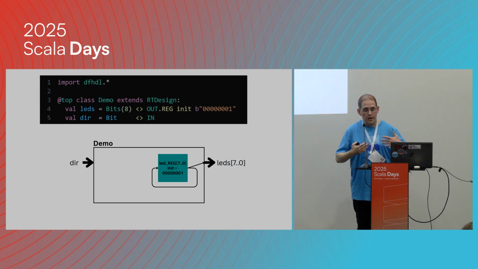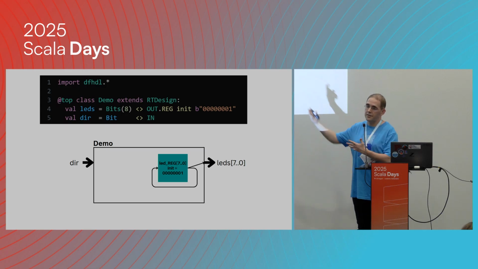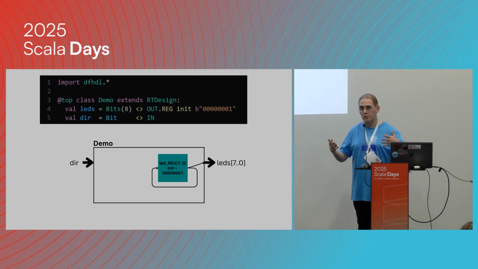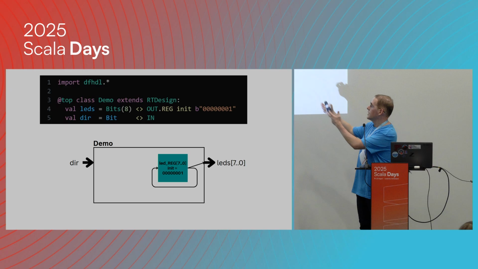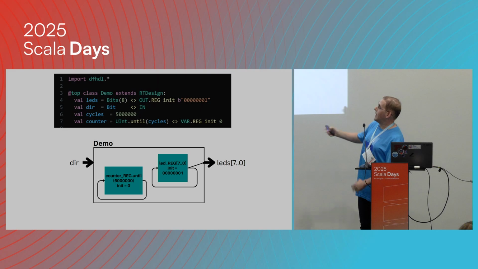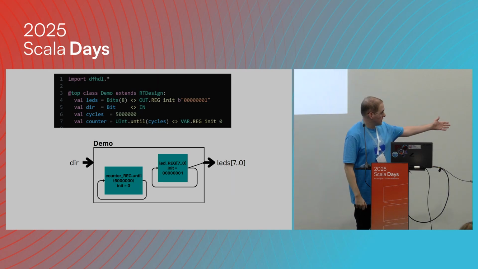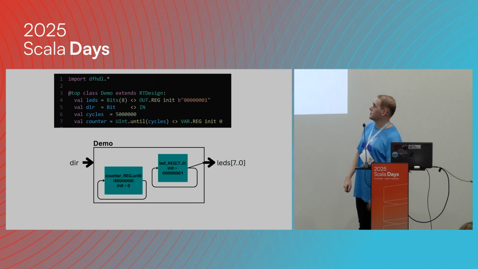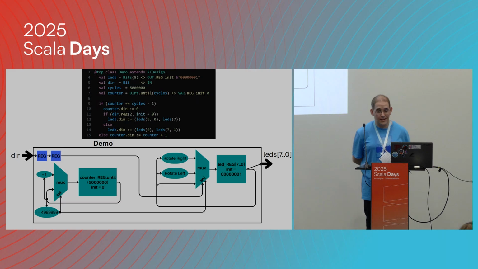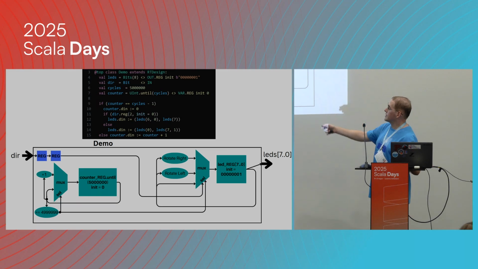So construction is an effect within the system, but it's limited within the context of the design. So everything that you describe has an effect that causes a construction element. So now I added another register, which is a counter, and it counts until 5 million cycles, which is targeting that board over there. And now I populate it a little bit more, and then we get something a little bit more complex, but basically, it gives us this circuit.